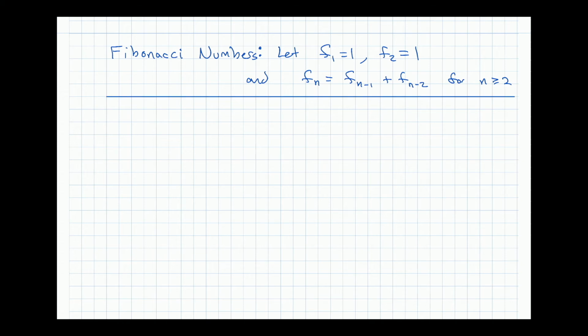So let's write out a couple of them to convince ourselves how these work. f1 is 1, f2 is 1, f3, you add up the previous 2, so 1 plus 1 is 2. f4 is 1 plus 2, which is 3. f5 is 3 plus 2, which is 5. f6 is adding up the previous 2, so 3 and 5 is 8. f7 is 8 and 5, which is 13, and so on, right? So you're familiar with those.